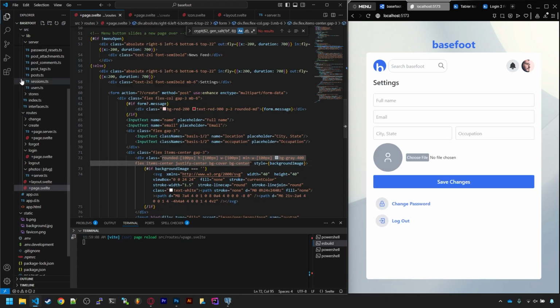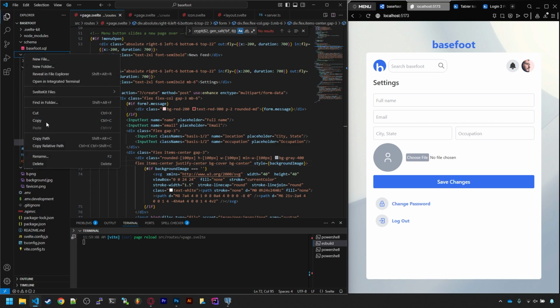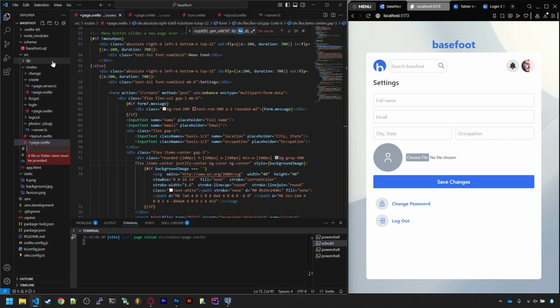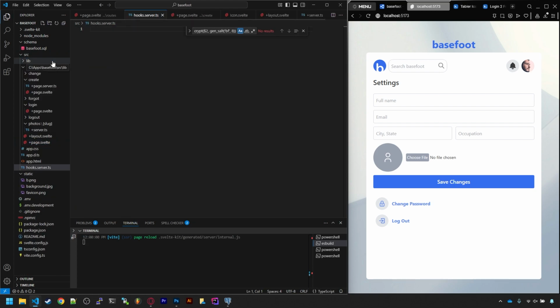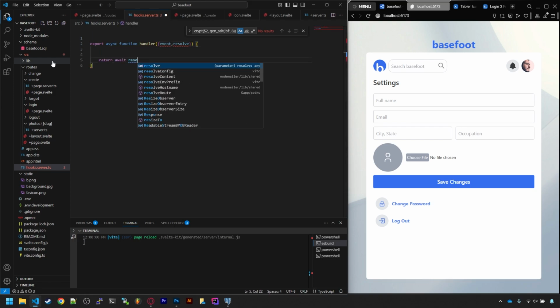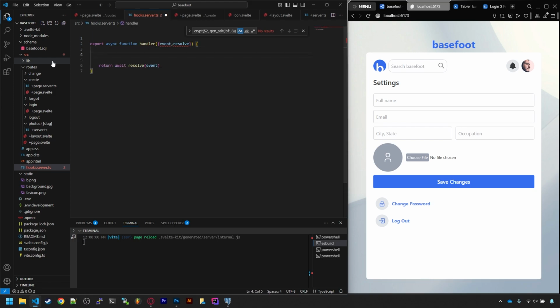For our form, it should already be filled out with the user's info. We can grab that on every request by using the hooks.server.ts file. We also need that anyways to force a login. This file is created under the src folder, and in there we call the built-in handle function, and this is the bare minimum function with no changes here.